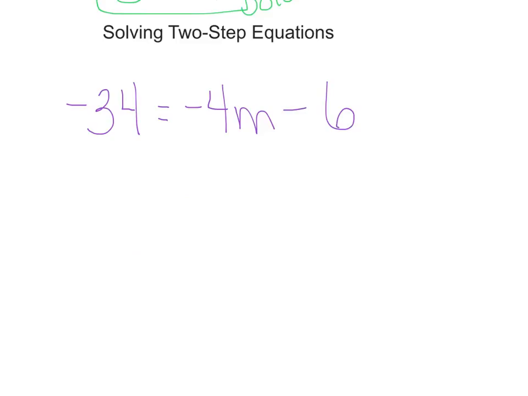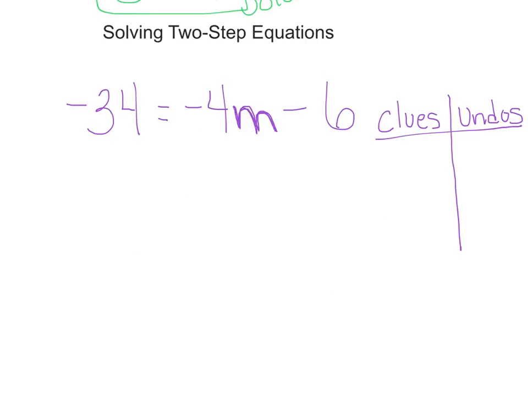Okay, so I have my two-step equation. I do have my variable on the right side. Did anybody notice that? Don't let that freak you out. I'm going to do my clues and undos here off to this side. All right, don't you love the purple? That's Kate's favorite color. All right, here we go.